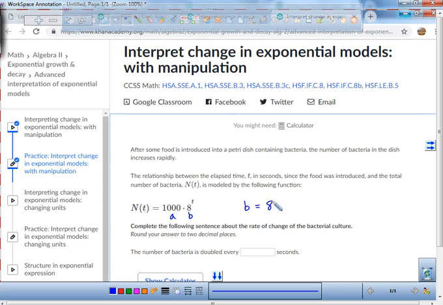Now here's what it means. It means that every single second, everything in this relationship is being multiplied by an 8. So right now, this is our factor. Well, what do we want to change it to? We want to change it not to a factor of 8, but to a factor of 2. You've got to change the B from an 8 to a 2.